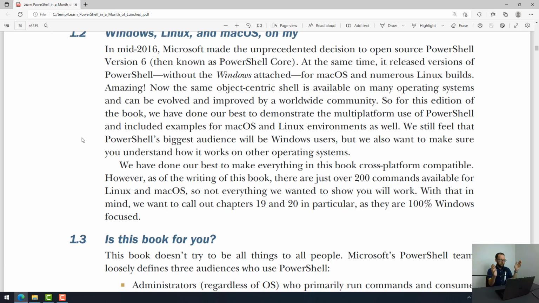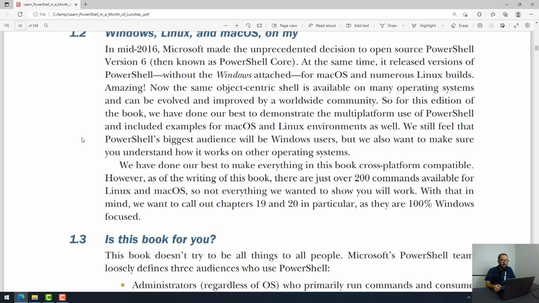So it's been a while since I've actually got into PowerShell because after I started learning it, version 3 came out and I was like, oh, this is awesome. New updates. And then version 4 came out. I was like, oh, this is cool. And then when version 5 came out, I was already at the point of like, well, I can already do most of the things I need to do.